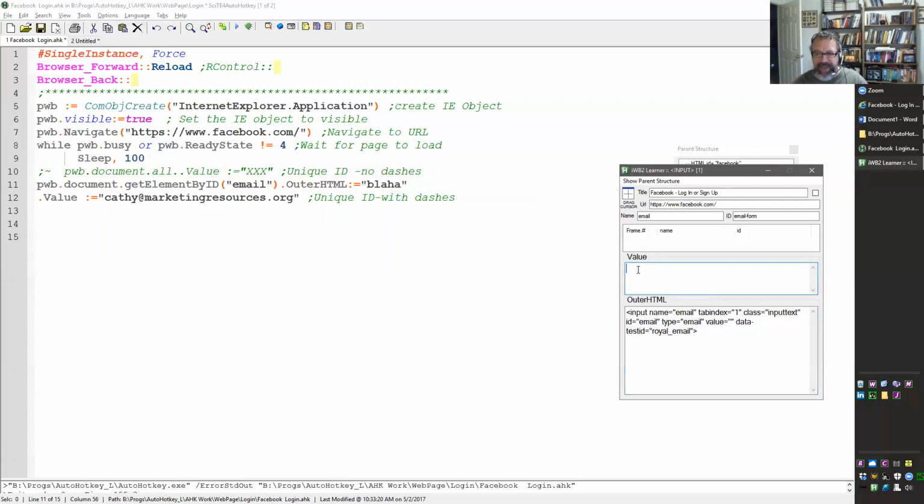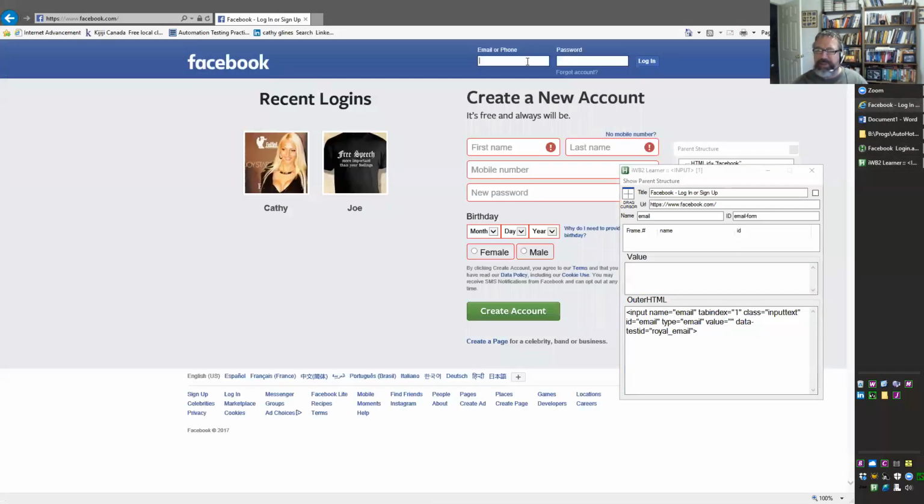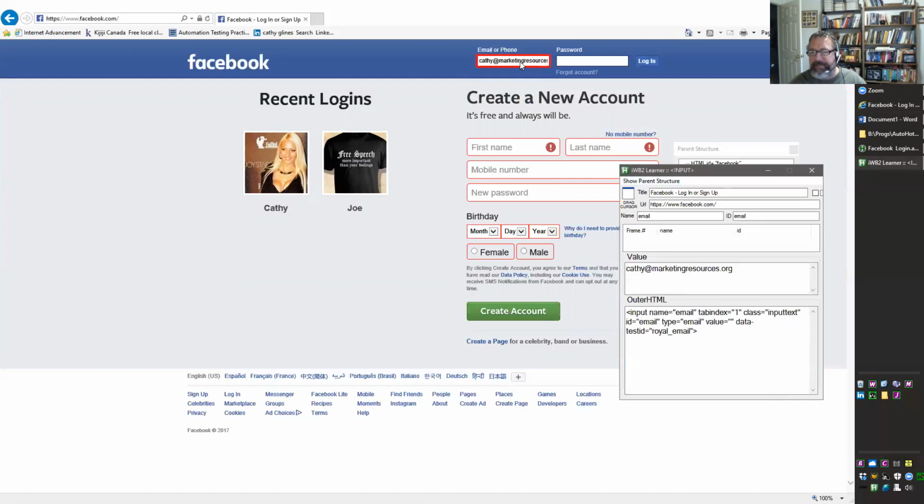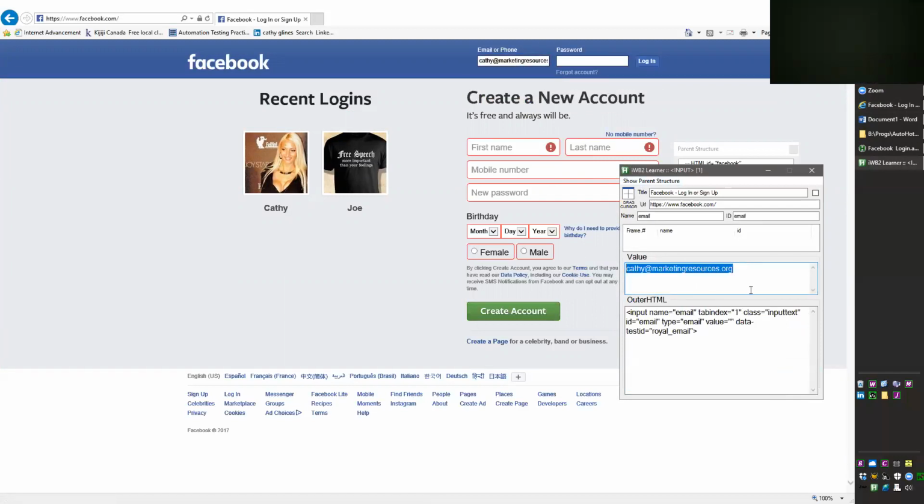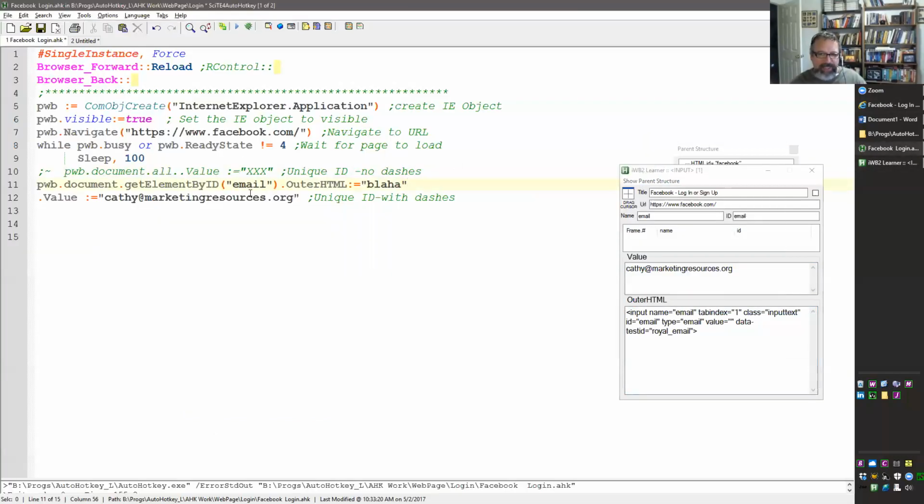But see here it says value is blank. Let's go back in here and let's put in something. I don't want it to do that. But now watch when I drag this up here. So see how value says this, right? That's how I know over back on my script I want to set the value.